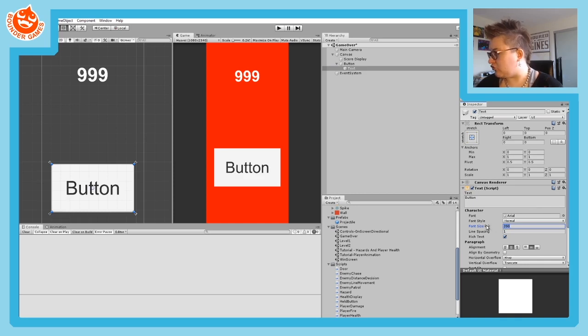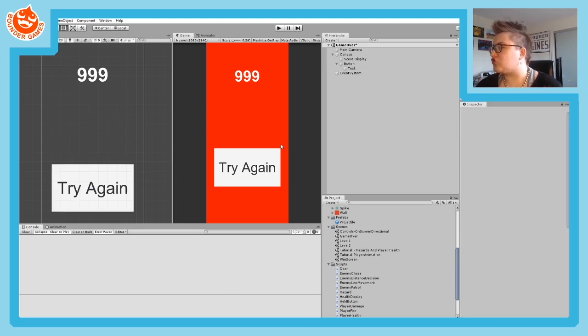We could do 100, and we can say try again. This is the button to try again. Let's make it even bigger. A little too big. You can muck about with it and make it exactly how you like.